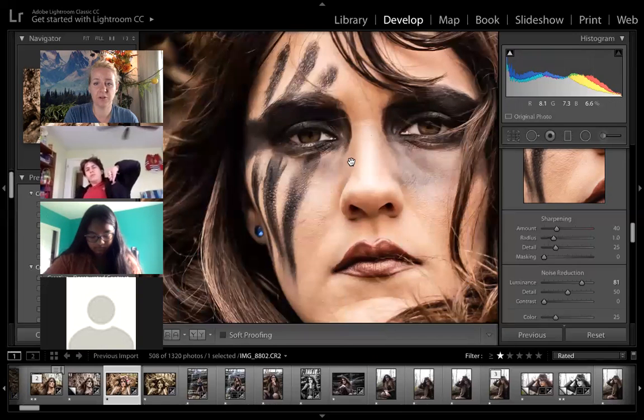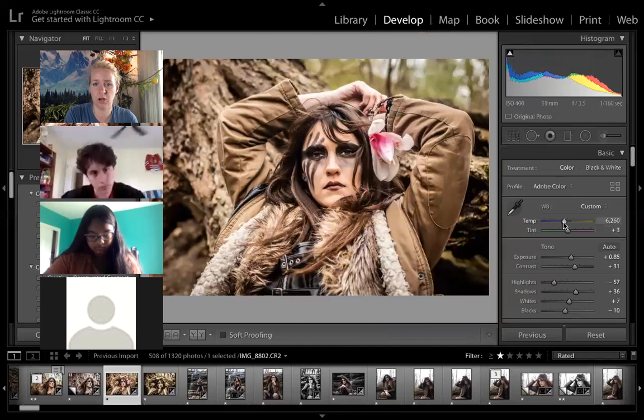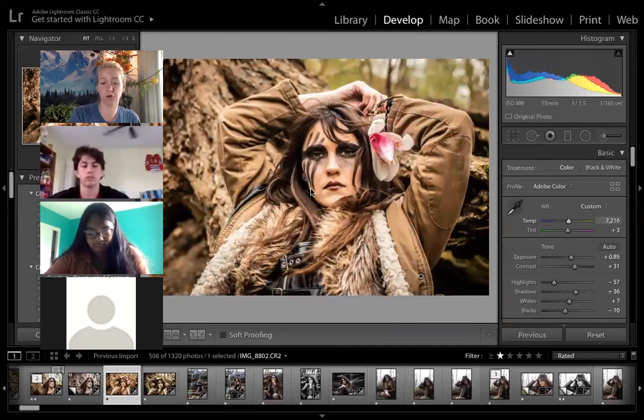Another cool thing that you can do in Lightroom is, say I've done a bunch of edits on this. Maybe I've changed the temperature, done some things that are noticeable. Now maybe I like these edits. I can go to another photo that's kind of similar. So I'm going to click down here.